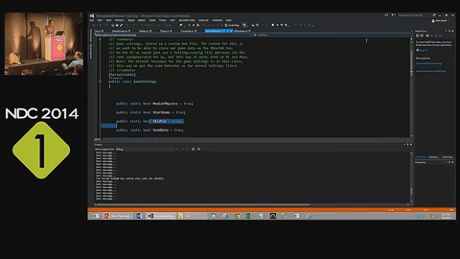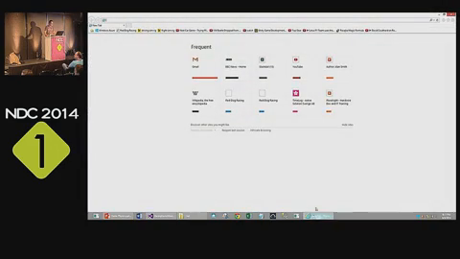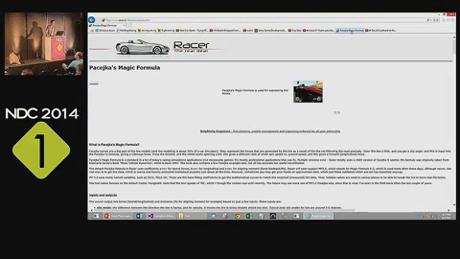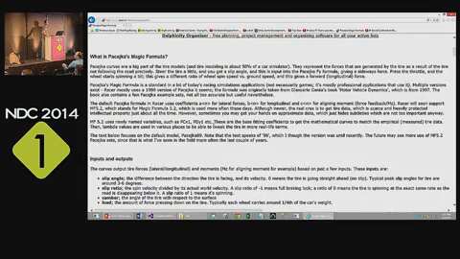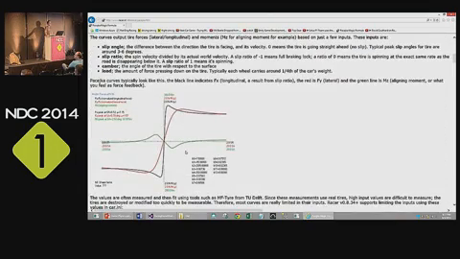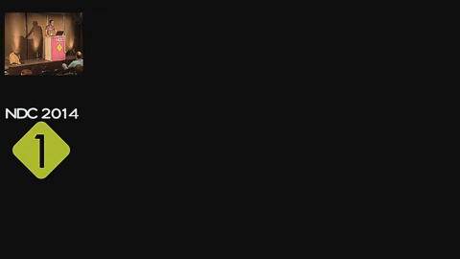If you're thinking about going into more serious simulations, there's a magic formula which I'm not going to attempt to pronounce, but this is basically what a lot of the racing games use. It's a formula that somebody came up with to calculate what's called a tyre friction curve, basically simulating for each of the four wheels on the car how the tyre is going to slip based on various inputs that we put into the formula. So it generates curves like these. And you can see the code for the formula is very complex. There are also C# implementations of this formula here if you want to plug them in.